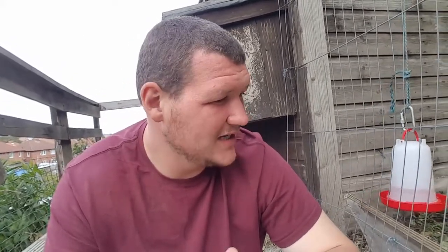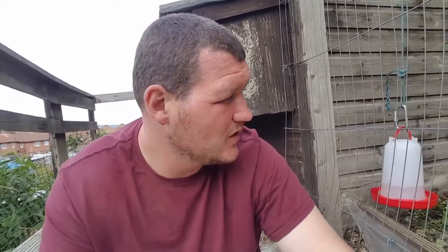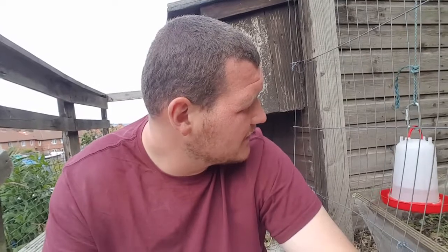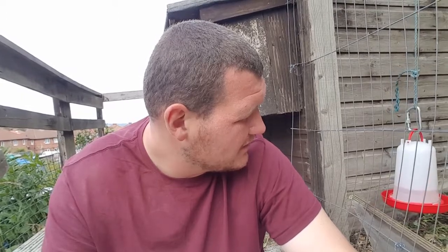And I put the potato leaves in as well. And when I call him Chicken Man, Colin from down the bottom, he came up and he was saying don't put potato leaves in because it's poisonous to them. Which I don't think they've actually eaten, because they were all still in there. There's still a one in there, and they haven't eaten them, so I'm guessing that they're quite smart and they know what not to eat. So they didn't eat any of the potato leaves, they left it all on the ground. And he says tomato foliage as well and ivy, that's poisonous to them as well, so don't give them that. But they don't seem like they're ill, they're just walking about, chilling out and that. So we'll see how they get on.